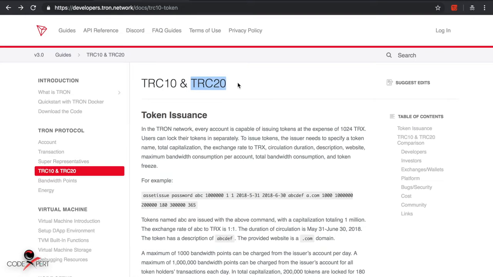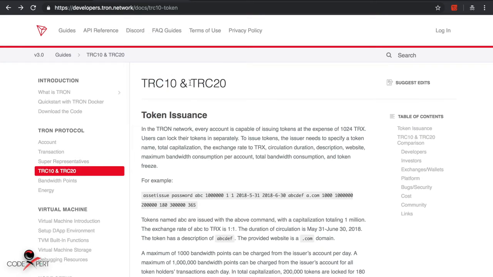You can have custom functionality to your tokens, and for your D app or platform, whatever you want to use, you can add the functions and use it according to your needs. But the TRC10 is a basic token, and it doesn't provide much functionality apart from transferring and freezing and basic functions.